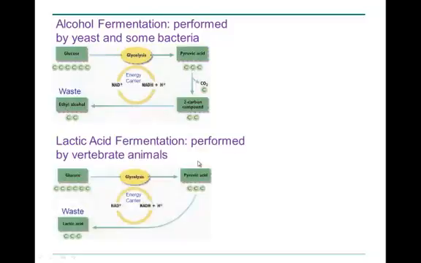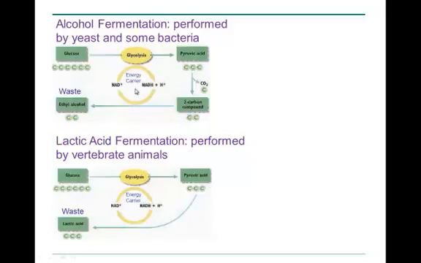If we look at a second pathway in a different lineage of animals, it still occurs in the same place, in the cytoplasm after glycolysis. And pyruvate, by the way, pyruvic acid and pyruvate are being used interchangeably as synonyms here, and they are very close. Pyruvic acid can donate a hydrogen ion, and it becomes pyruvate. But anyway, we can see glucose here undergoes glycolysis, produces pyruvic acid, and then produces lactic acid.